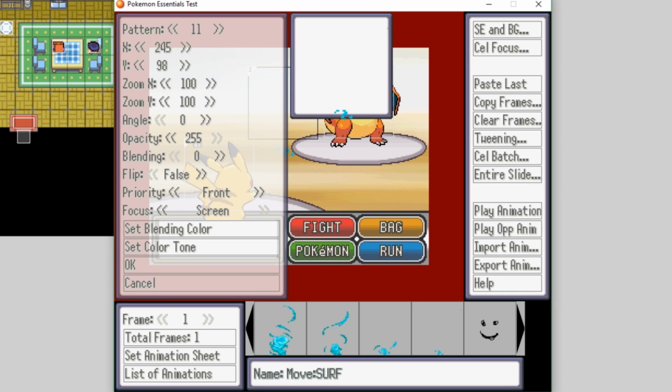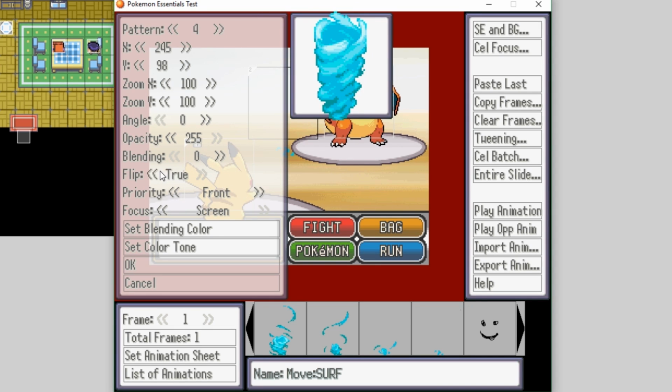You can also edit the rotation if you want. You can edit the zoom, X and Y, to increase or decrease the size. So there's angle, there's opacity if you want it to be transparent. You could lower this number from 255 to something else. Blending changes the blending mode, which can kind of make the move look like crap or make it look awesome depending. So if you did some sort of psychic attack where you had like a blending mode 2 thing above somebody, then it might look cool. Let's change the pattern and show off the blending modes actually. So yeah, there's really just 0, 1, and 2. For something simple like this, we're going to use 0.